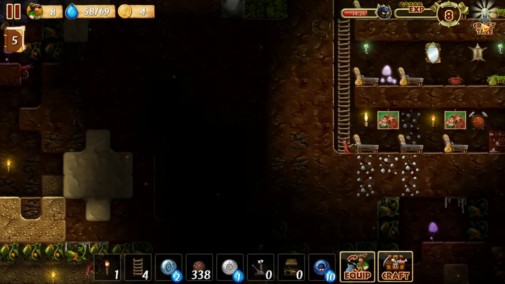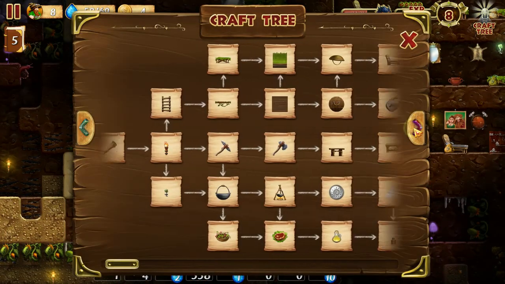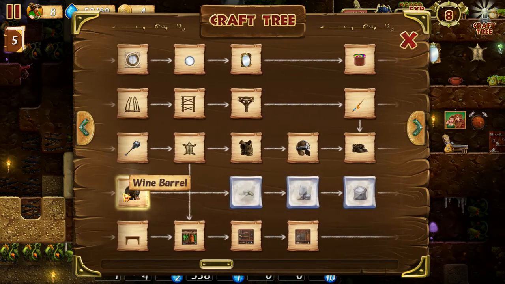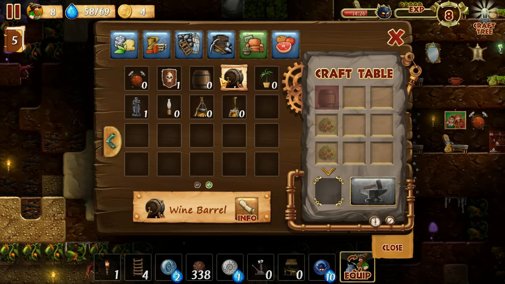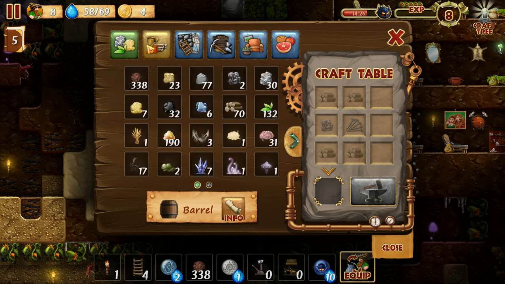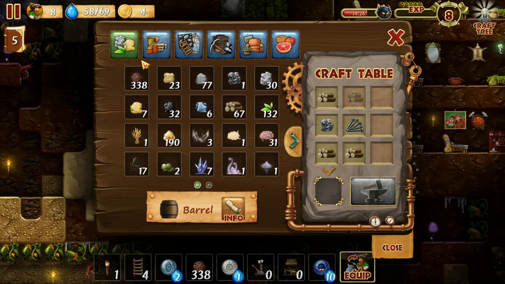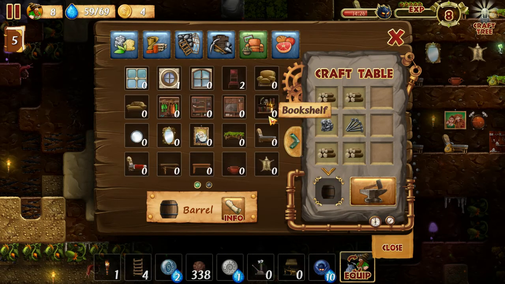So let's check what's to craft. Wine barrel, so we need to make a barrel. So yeah, we actually have everything we need, so it's pretty cool. I didn't think we had everything, but we have. Very nice. Let's make a barrel and get some wine going. Oh, I missed some wood. Here we go. Doesn't really matter.